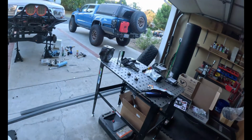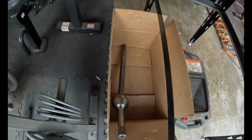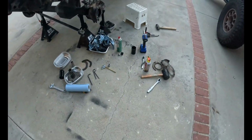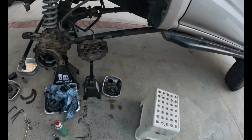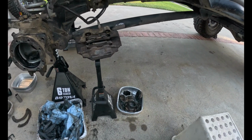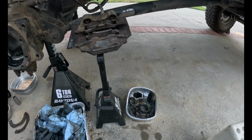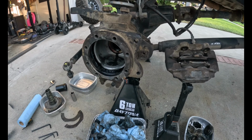All right guys, a little update so far. You see there, it's nice chromoly axles. I took them out. It's a lot of work. I'm not gonna show the video or tell you guys how to do it. There's plenty of really good videos out there that you could watch if you have a mini truck knuckle setup like mine.